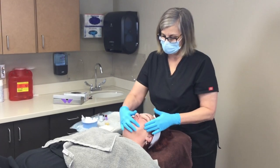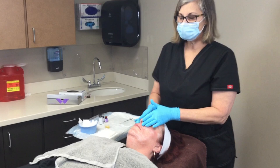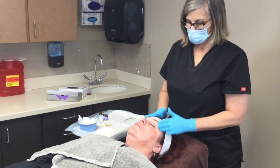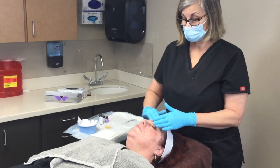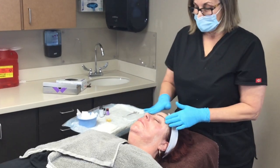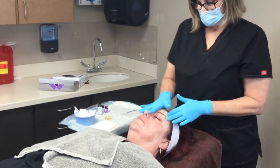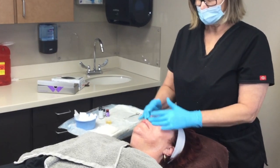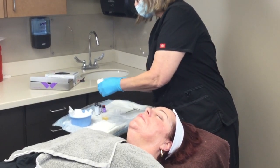Any oil. Jen is wanting tone tightening and maybe help with some congestion in her pores. It's a self-neutralizing peel, so I'll put the peel on and she'll go home with it on — it's still active for about 12 hours, and then I just tell people to wash their face the next day. She'll have a couple of days of tight, shiny skin, two or three days of significant peeling, and then a few more days of just residual peeling.